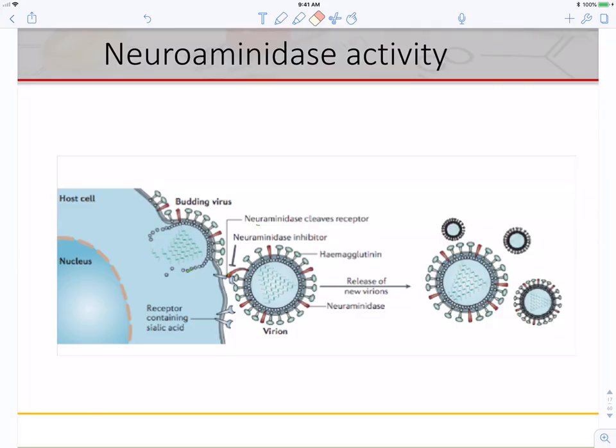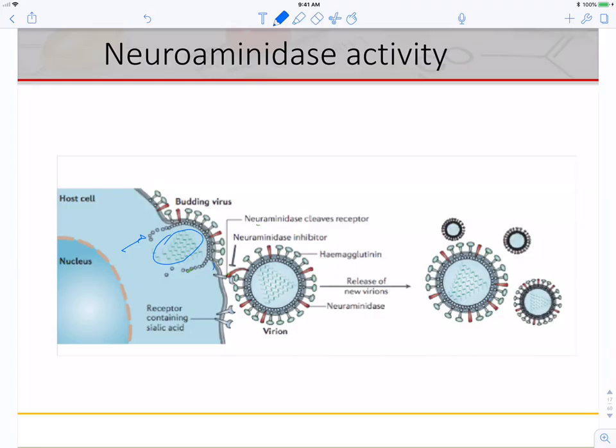So we already went through the process of viral budding from the host cell. And so here is the capsid that is being self-assembled in proximity to the host cell membrane. And basically as it buds, it takes with it the nucleic acid and also the envelope, which is the bilayer of the host cell containing two viral proteins, hemagglutinin in green and neuraminidase, which is the enzyme in red.